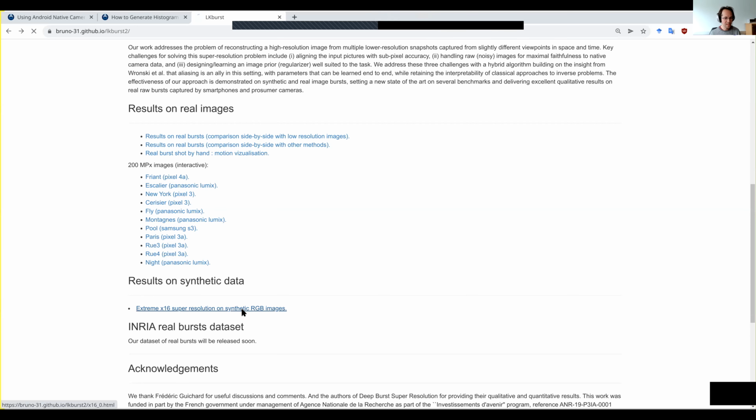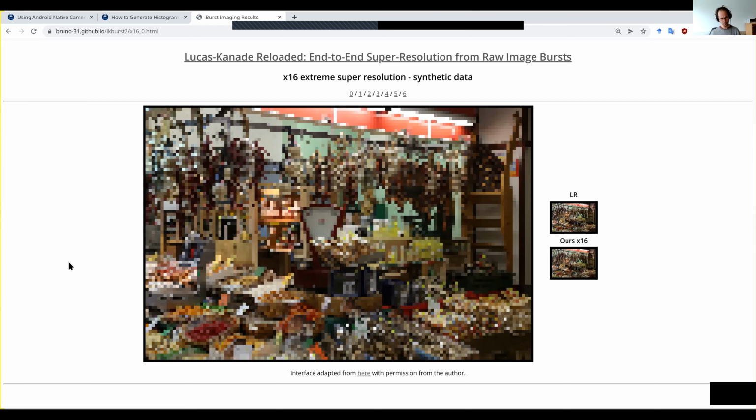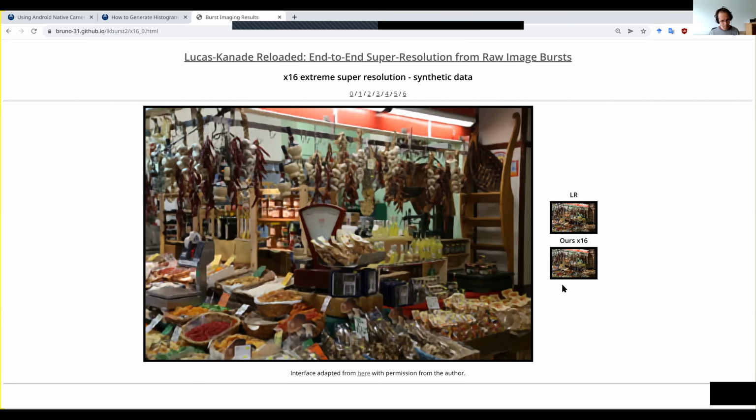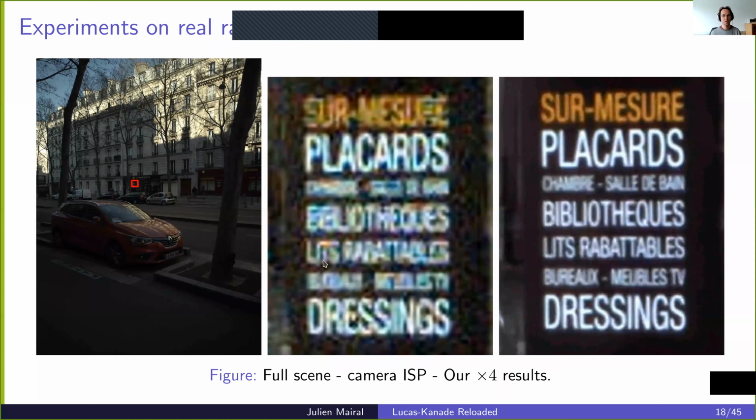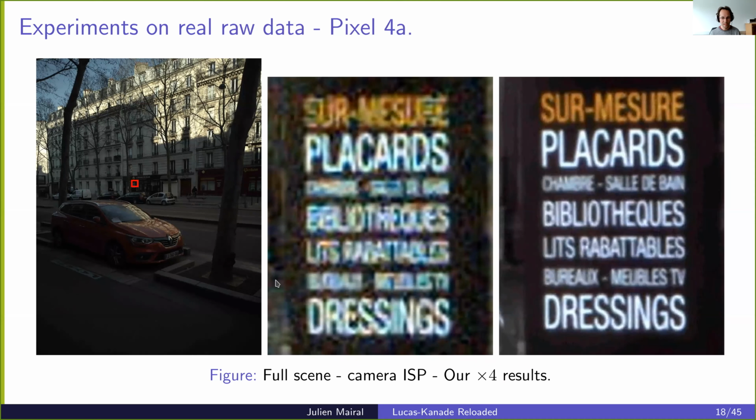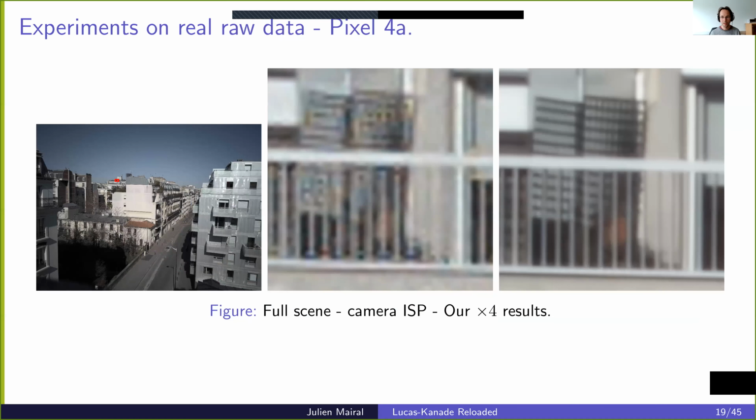These extreme times 16 super resolution examples should not be considered as real data, but still they show that even if the motion from the data was random and unknown at test time, we are kind of able to recover very fine details. Okay, slides are here. That's why I wanted to show you this on the website. Here was another example from a picture where we can recover the text. And on the next one, there were, again, extremely tiny patterns that were impossible to see in the middle that we see on the right.